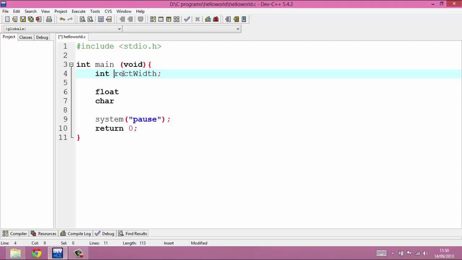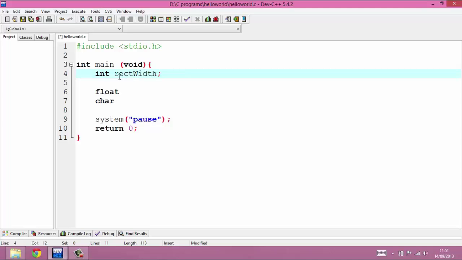Indeed, you can even get away with starting with an underscore, but that's generally not a good idea, because internally, in these libraries here, they tend to use those underscores as variable names, so it'll get confused with those in many cases. So it's generally a good idea not to use that in your own programs. Okay, so the rules are you can use letters, numbers, and the underscore in the names of variables, but you can't start with a number, and you can't put spaces in there either. Okay.